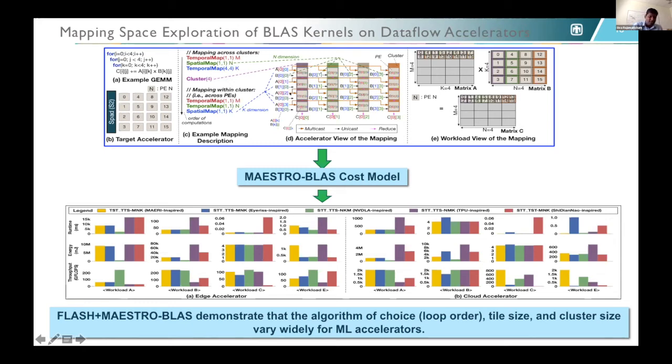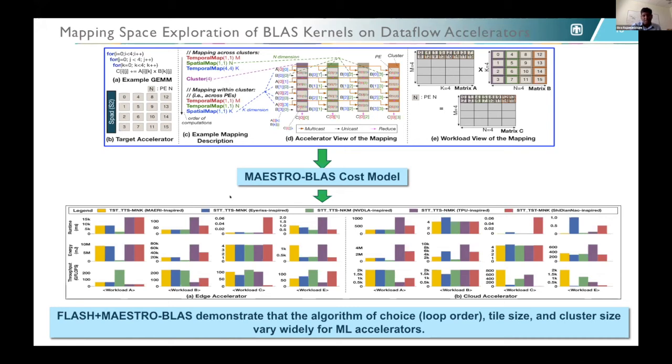And so now you take all of these into account. You take the three dimensions that I talked about. The loop ordering is one dimension, that is a different algorithm. The tile size is another dimension that gives you whether you are blocking or not. And this hardware constraint, which is the reduction, is the third dimension. Now you want to represent all of this in a concise way so that you can take this GEMM algorithm that you are interested in and evaluate it on hardware using an analytical model. And then you find the quantity of interest you need, okay?